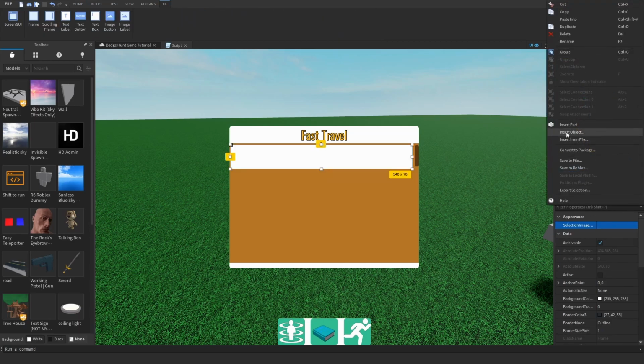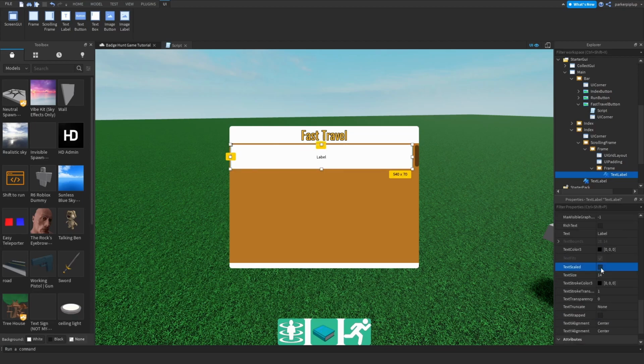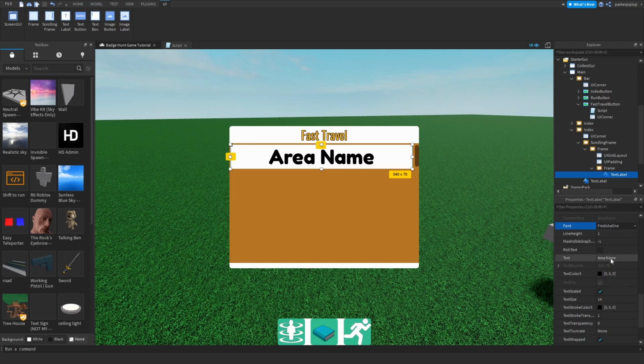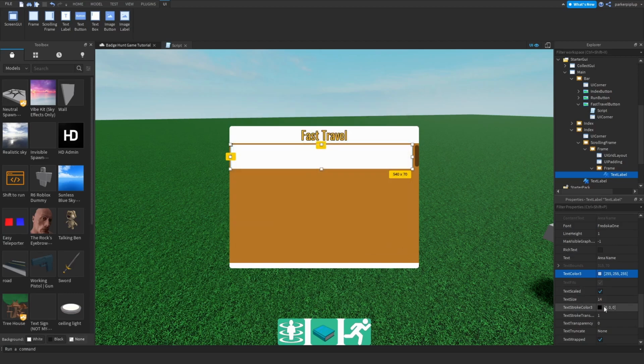And then in the frame, we're gonna add a text label into here. I'm just gonna do 1010 to make it fit the whole thing. And then we're gonna say area name, and then just make it into whatever you want. I'm just gonna give mine a little font here, like that, and change this to white.